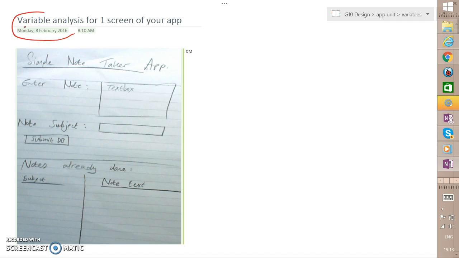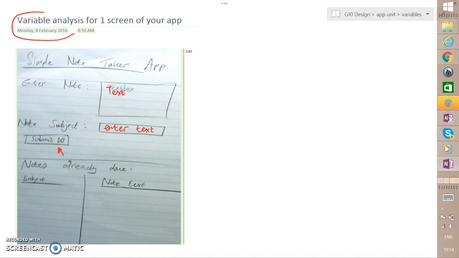All it does is it asks the user to enter some text in here, and then they can enter the subject here. Let's just imagine this is text 2. Okay, and this might be a list picker, but we'll just imagine it's text. Then they push this button, okay, and it stores that information. Clearly they're going to want to access that in the future, so we're going to store that onto a database.